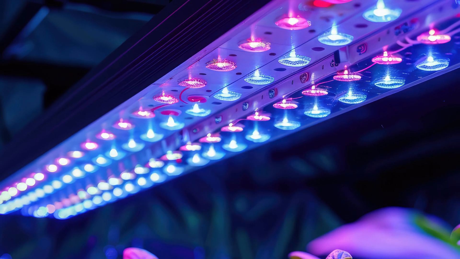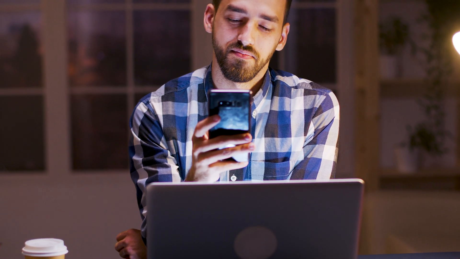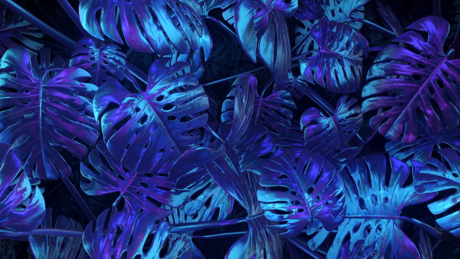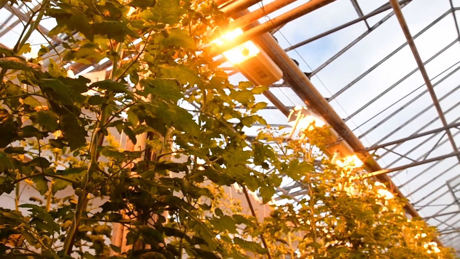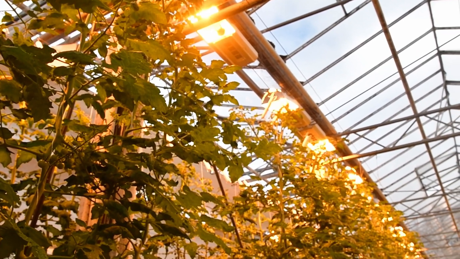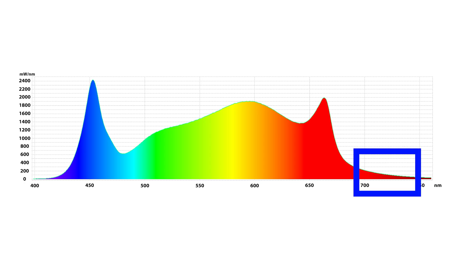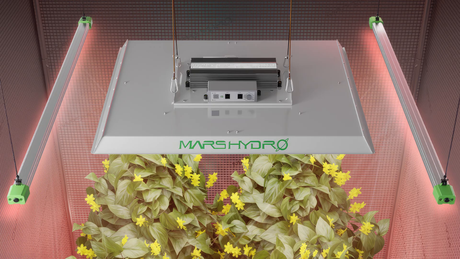Recently, UV and far-red — also known as infrared — light has become quite popular, with more growers seeking these wavelengths in their lights. A small amount of UV light is beneficial for most plants, as is some far-red light, but too much UV can damage your plants and too much far-red can cause them to become leggy. Since white light diodes contain some far-red, nearly all LED grow lights include a little bit of it. If you want to add or boost UV or far-red wavelengths during the fruiting or flowering process, you can find supplemental UV and far-red bars on the market to use alongside your primary light.